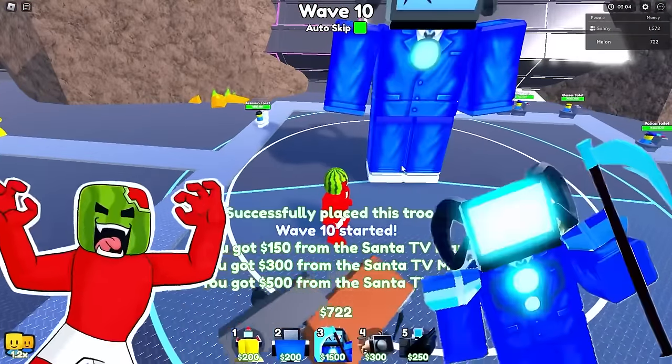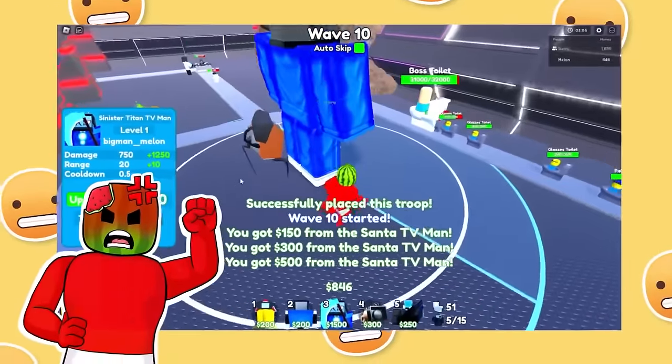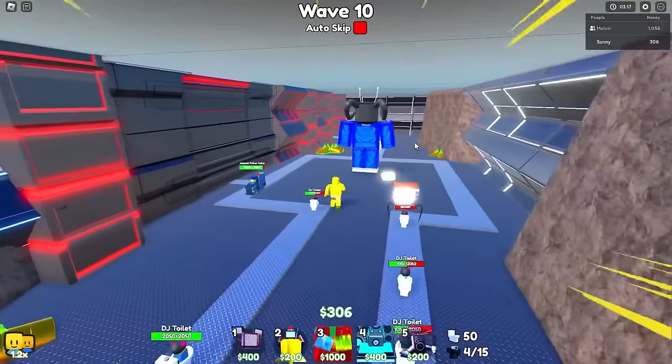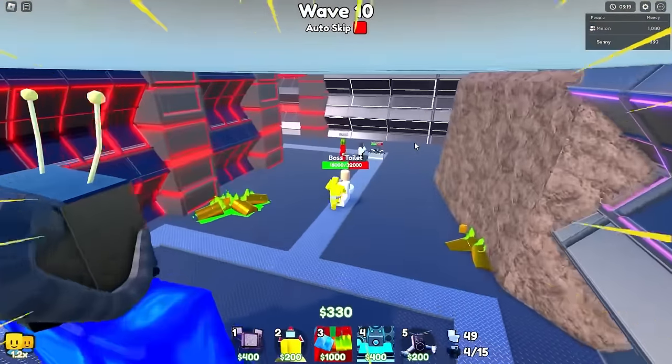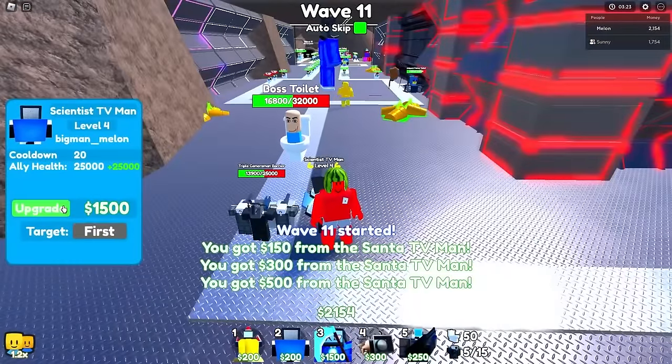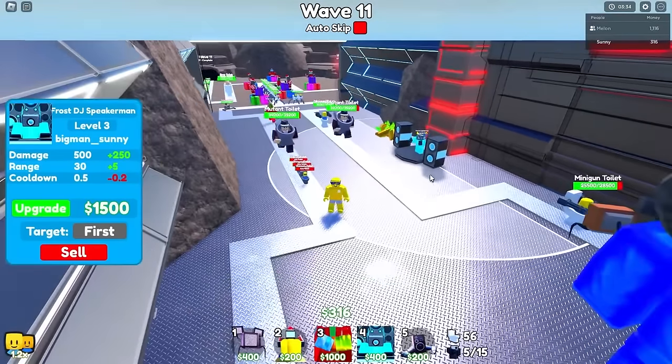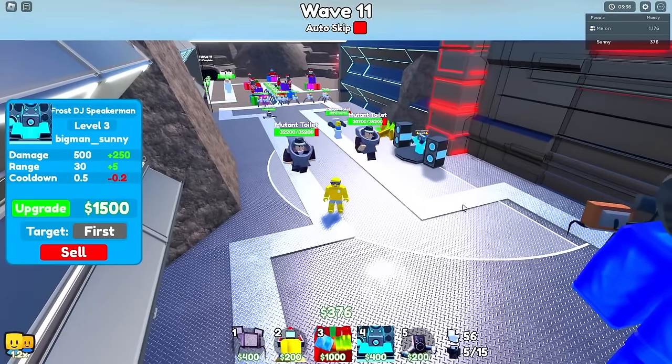And I'm deploying my sinister. We desperately need this guy. Okay, now we're cooking. Why is my wall carrying us right now? Because you've got auto skip on. We don't have time to react. I need this skip and it should melt that toilet. I'm gonna summon in a DJ and put some upgrades. He's gonna start to do a lot more damage in the AoEs that we need.